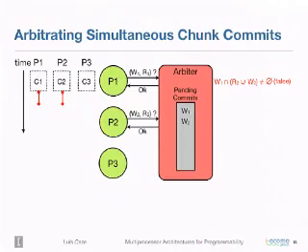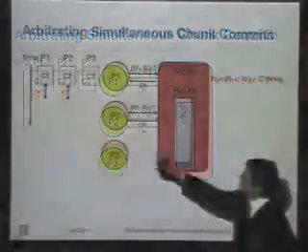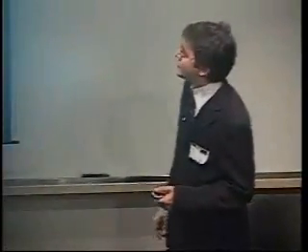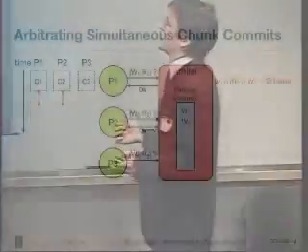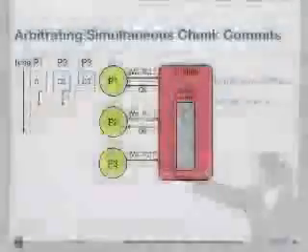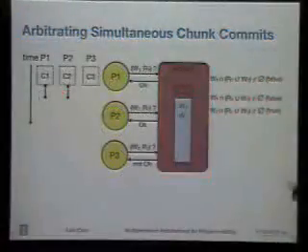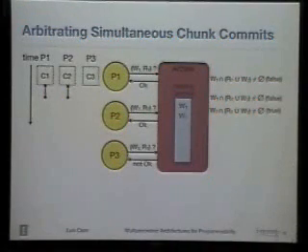So the arbiter grants commit permission to P2, and now P2 is committing at the same time. And note that signature W2 is also pending at the same time as W1. P1 and P2 are committing at the same time. Now P3 requests commit permission. The arbiter receives the write and read signature from processor 3, and it checks overlap with W1. In this case it doesn't, or W2. In this case it does overlap with W2. That means that the arbiter cannot allow P3 to commit because one of these incoming signatures from P3 overlaps with W2, and that might violate the global order.